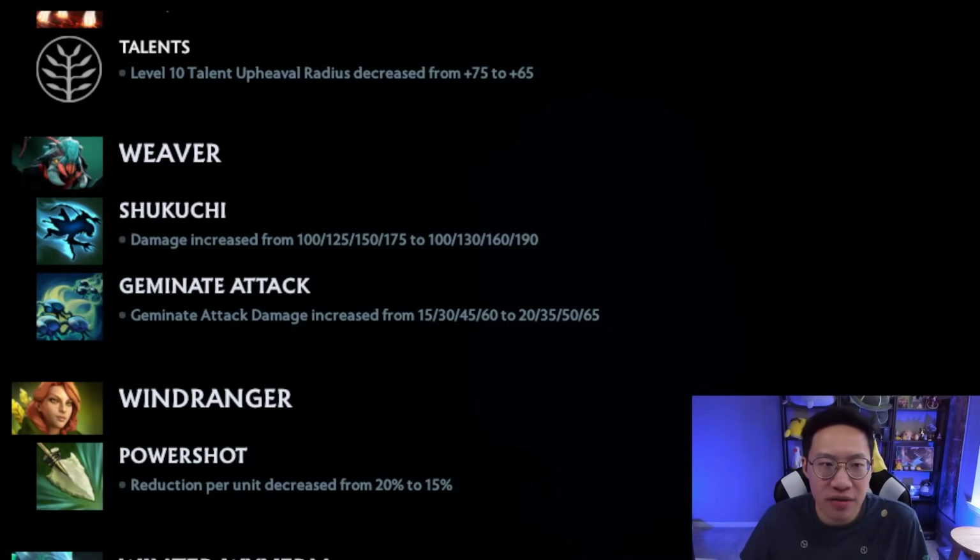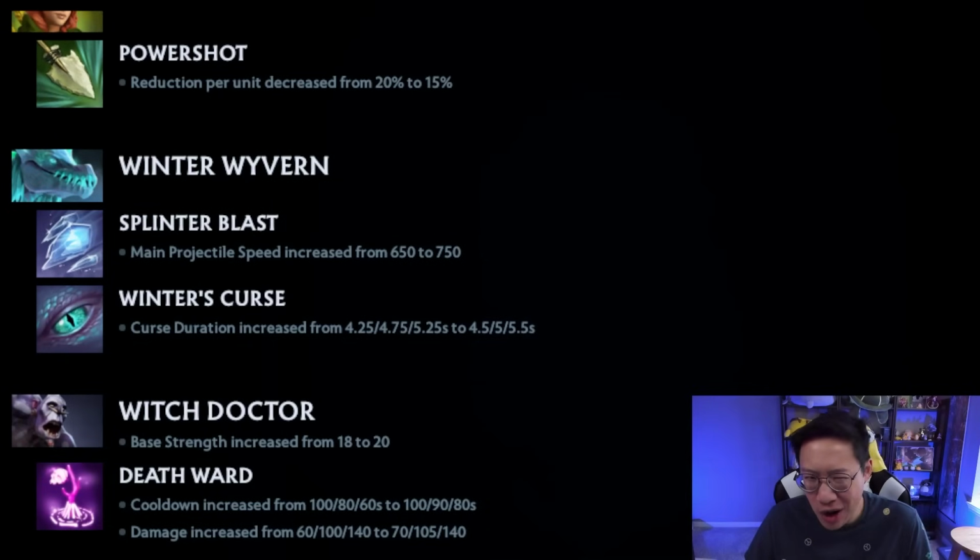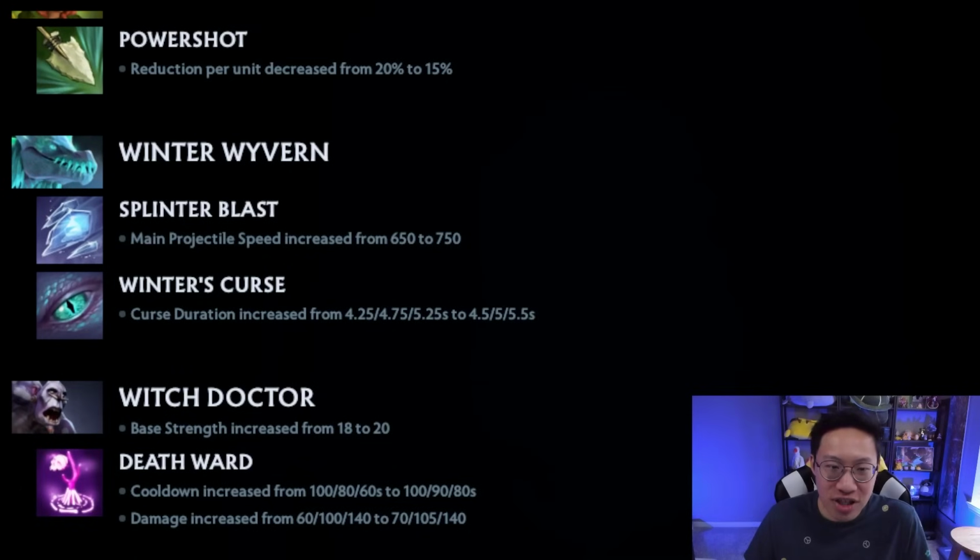Some small buffs to Weaver. I honestly don't play enough Weaver to fully understand how good this is for him. I think his win rate went up 1%, but I don't know if it's quite enough to get into the meta is my first impression, but I could be wrong since I'm not a Weaver player. Small buff to Wind Ranger. Same with the Winter Wyvern. Winter Wyvern mains, I'm not sure if this is enough to bring her all the way back in. She still seems relatively weak compared to many other supports, such as Witch Doctor, who got buffed.